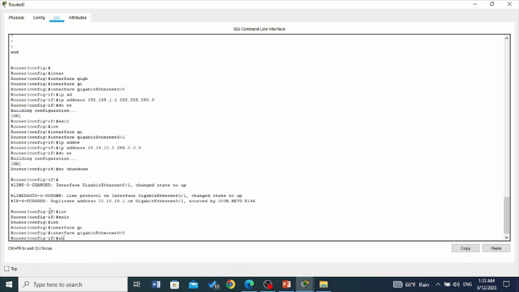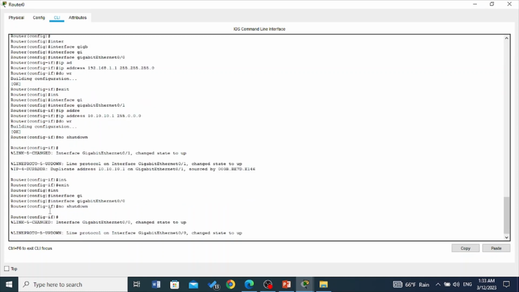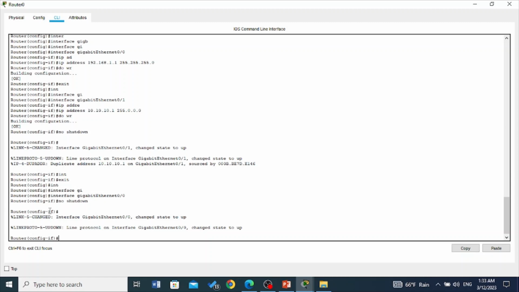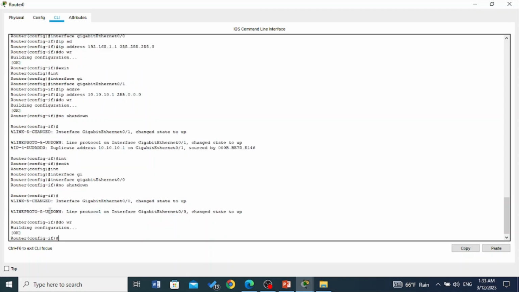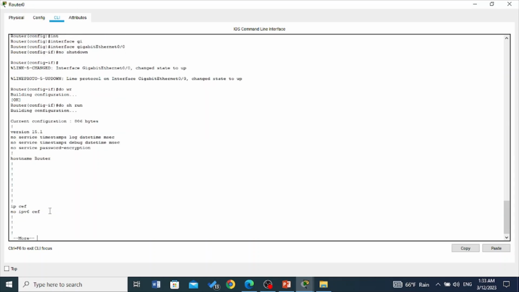We can open this one also with the no shutdown command. Then let's say do write. We have to copy the running configuration into the startup configuration, and do show run now.